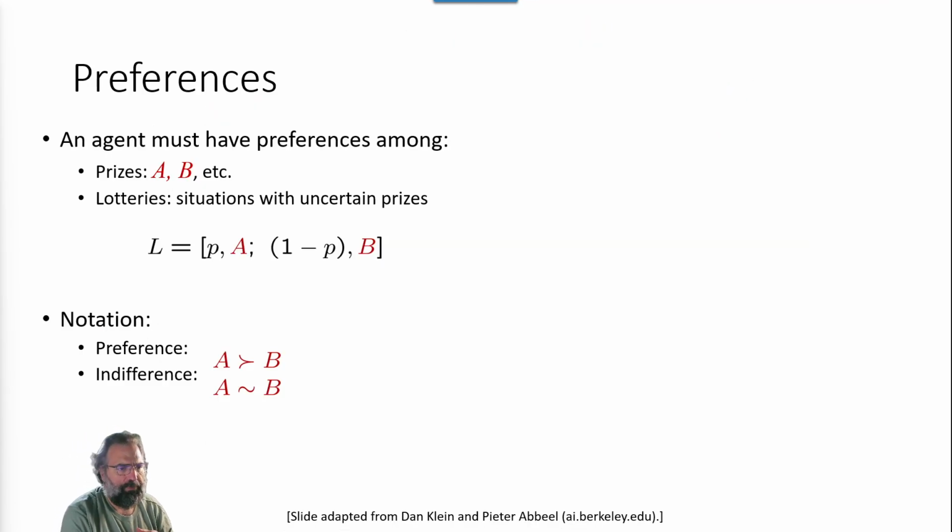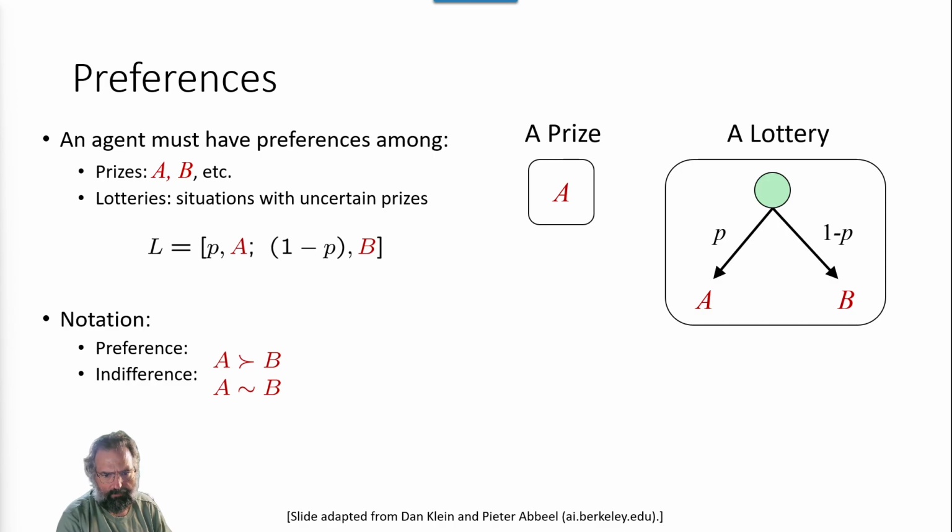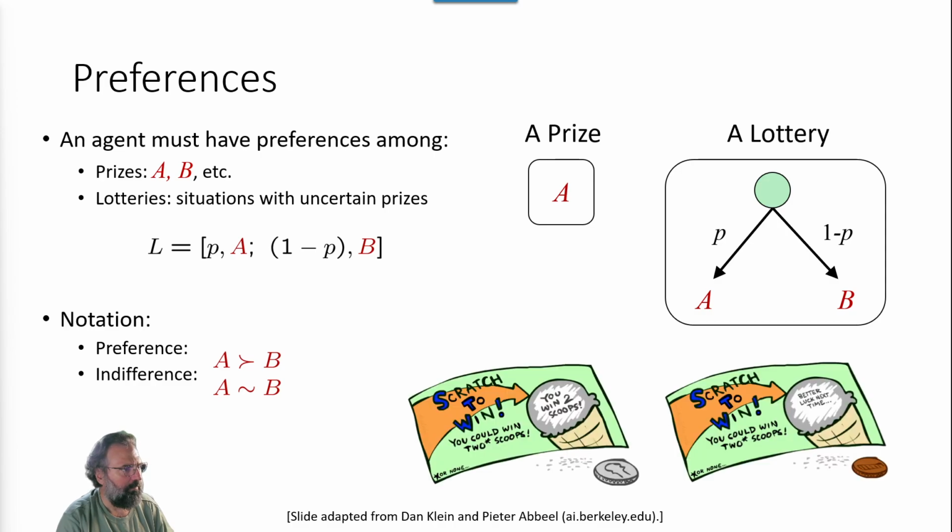When we talk about utility functions, it's about expressing a preference of a state. You may think of various ways to annotate that preference, and the main thing is getting it such that you can have a preference. In a lottery, your preference would be to win. You have a preference among various prizes, and there's some uncertainty associated with these prizes. So the probability of A and the probability of B is 1 minus the probability of A. Odds are the probability of A is much smaller, so P is going to be pretty small compared to 1 minus P. There is a notation for this. Your preference is of A over B. If you don't care, you may put the tilde.